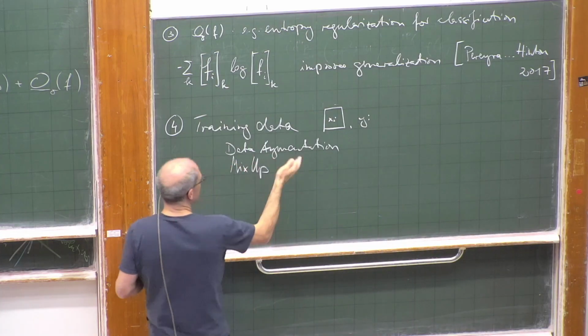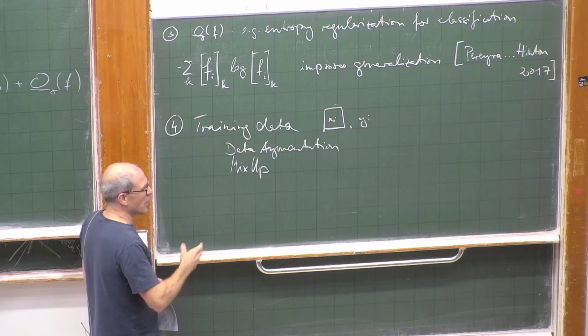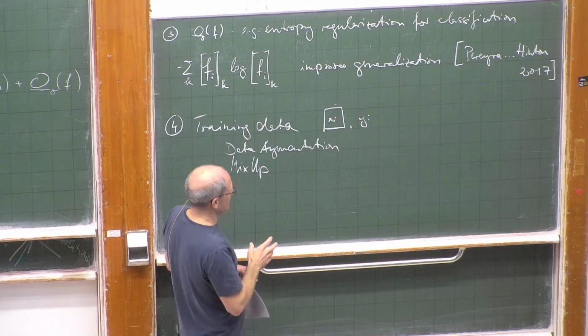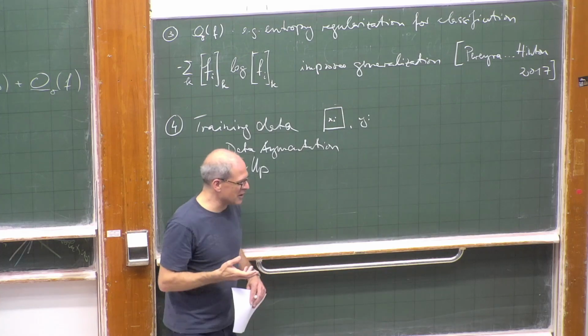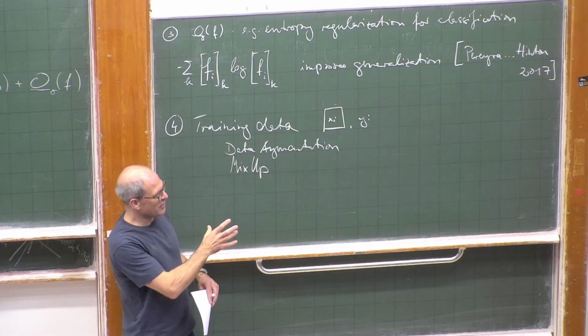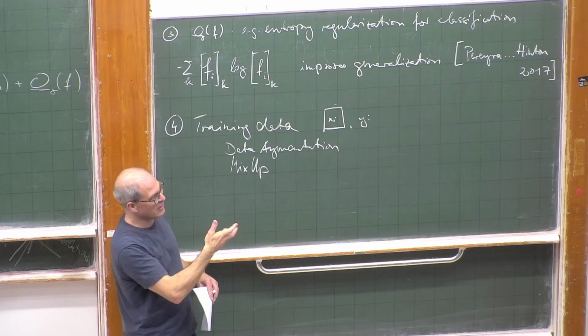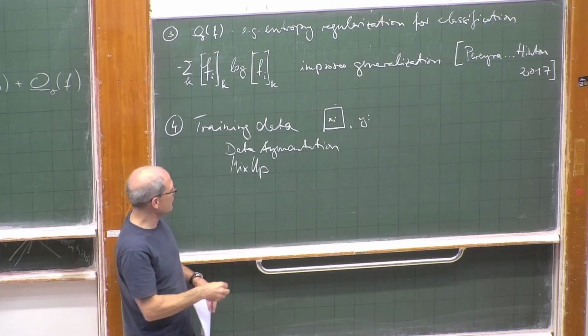Or if you work with geometric objects, then you may want to take the same object. Peter is working a lot with point clouds. You can take a point cloud and its class, and then you can rotate that point cloud, and it will still belong to the same class. Yeah, that would be one reasonable way of augmenting your data.